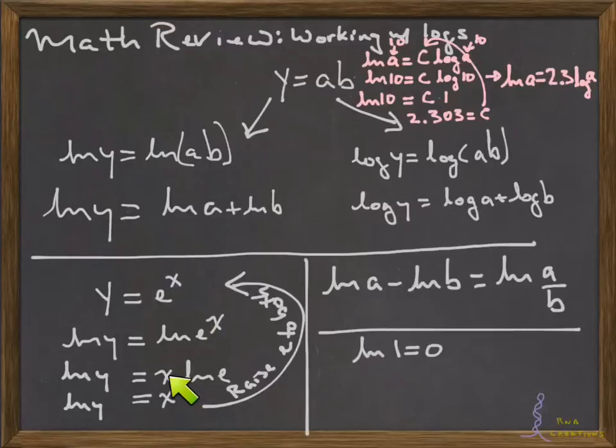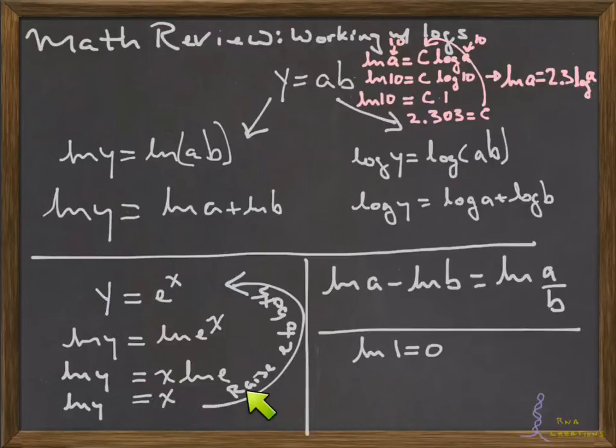Well, of course, that's simply going to be x right here. Or you can remember that if we have the natural log of e raised to a power, we can pull that out in front. And then we have the natural log of e. And this is the exponent to which e must be raised to give us e. So this is 1, so this gives us x. So that's the application. That's the rule here, natural log on both sides. And we end up with the number x.